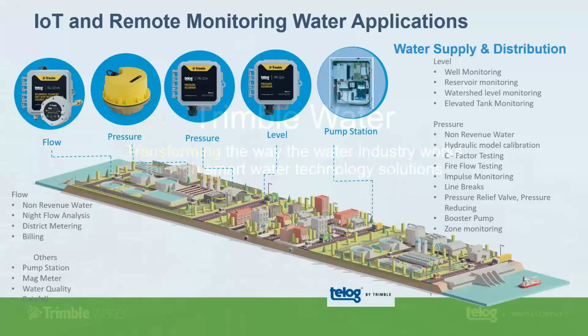The focus is going to be our remote monitoring applications. So we will spend some time going through the whole application for you. So we're going to talk about remote monitoring today, and basically remote monitoring is really comprised of a family of hardware devices that Timble offers that is connected to and associated with software. The software is called Timble Unity, and we use the Telog Timble devices. So we've got a whole family of devices that we're going to be able to show you today that can monitor remotely practically everything out in your network.